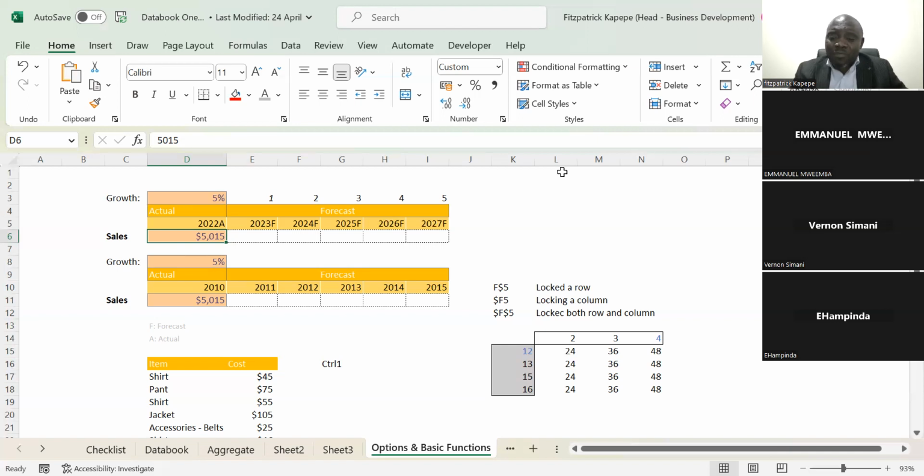You have trended, and you're very confident that in the next 5 years, your sales revenue is going to grow by 5%. All you need to do is to show it in here. The relationship there.